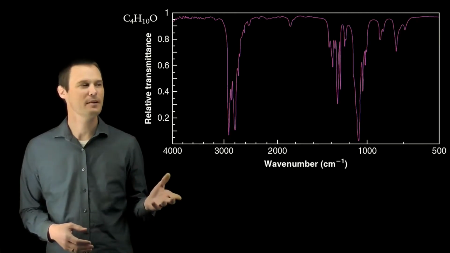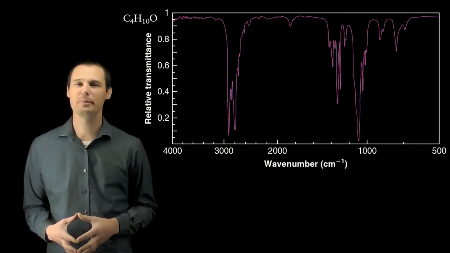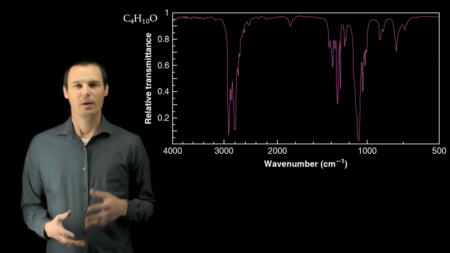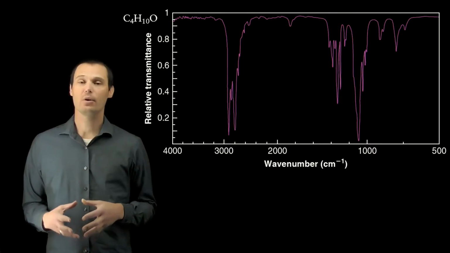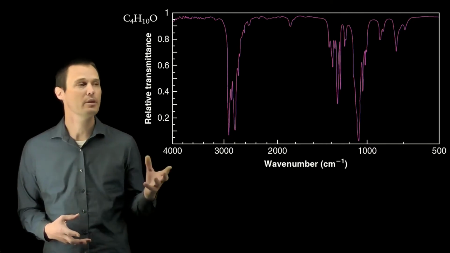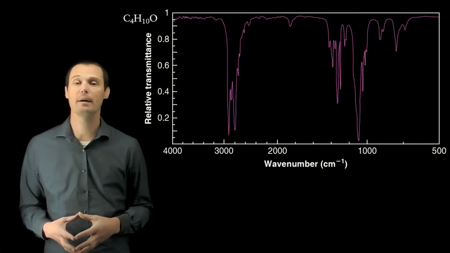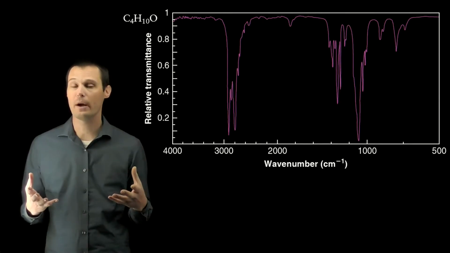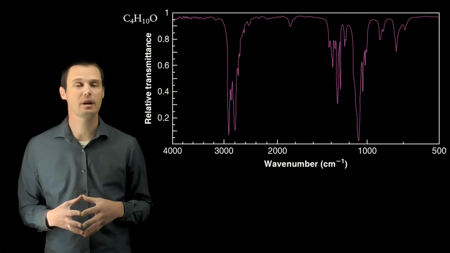This assessment asks us what functional groups are present in a molecule with a formula C4H10O and the following IR spectrum. A formula with C4H10O has an index of hydrogen deficiency of 0. That's one of the first things you should calculate. And with an IHD of 0, that tells me that there's no pi bonds and no rings in this molecule. In terms of oxygen, that automatically rules out carbonyls, aldehydes, ketones, and those types of functional groups.